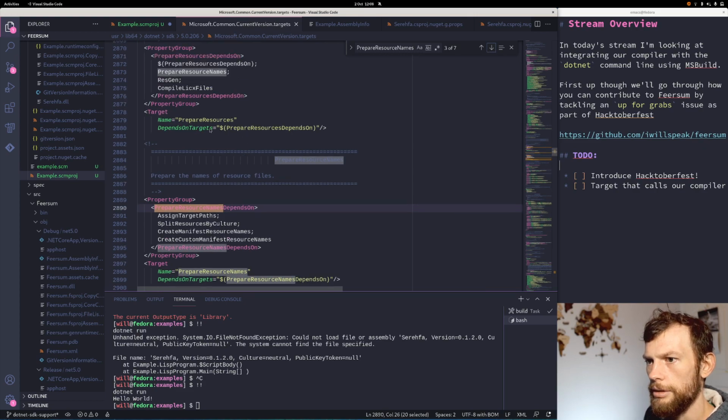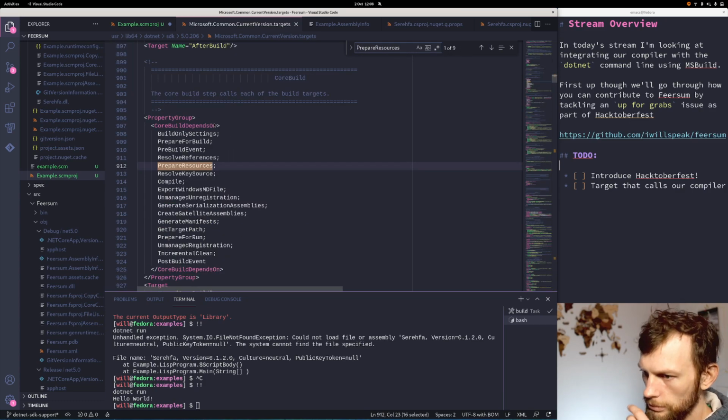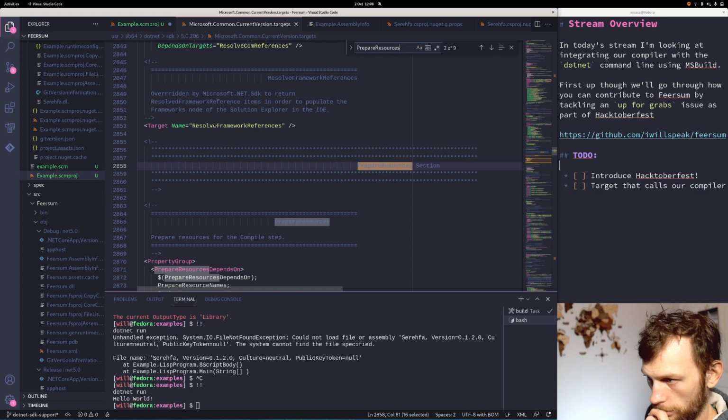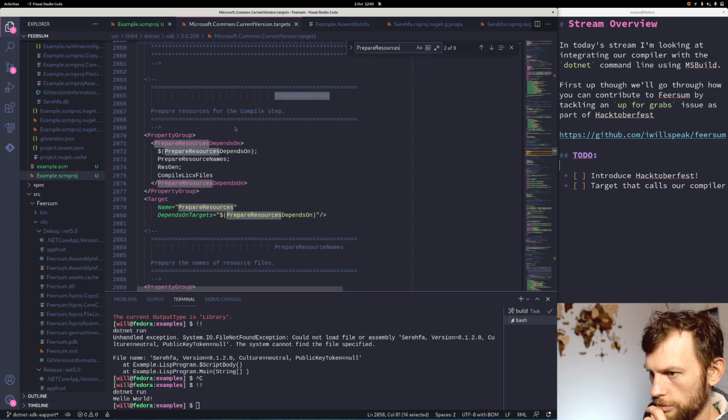So I think it's that, like, prepare resources target is the next thing. Prepare a resource group.